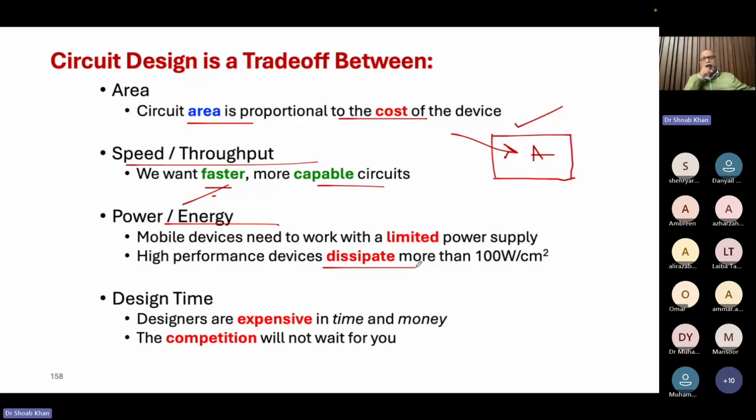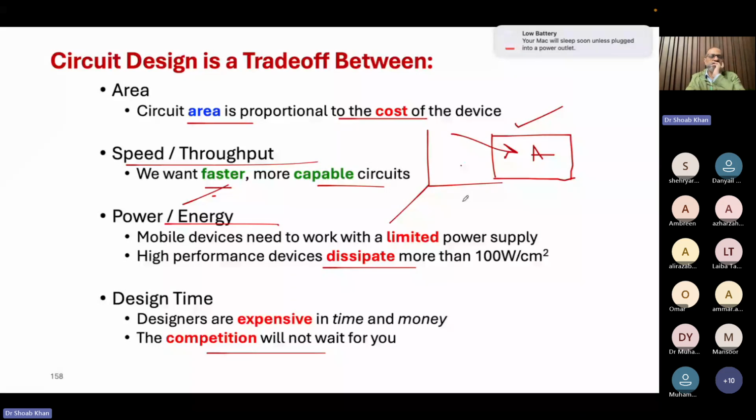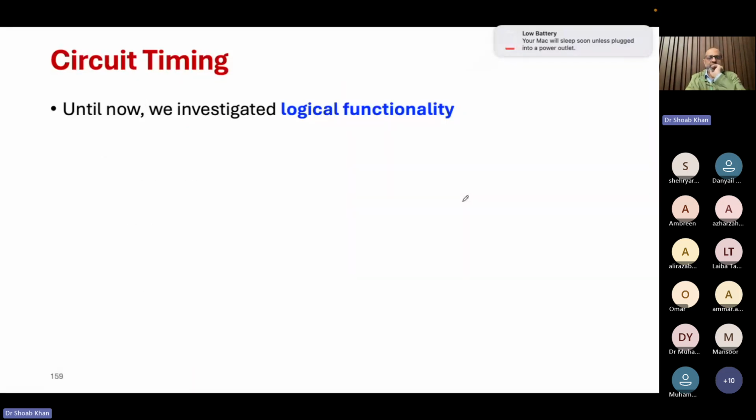In some cases, like IoT devices, you want them to remain alive for years, if not months. So these are all competing design objectives. That's why there is a competition, and you try to find the sweet spot where you get the best design trade-off based on what you are into.